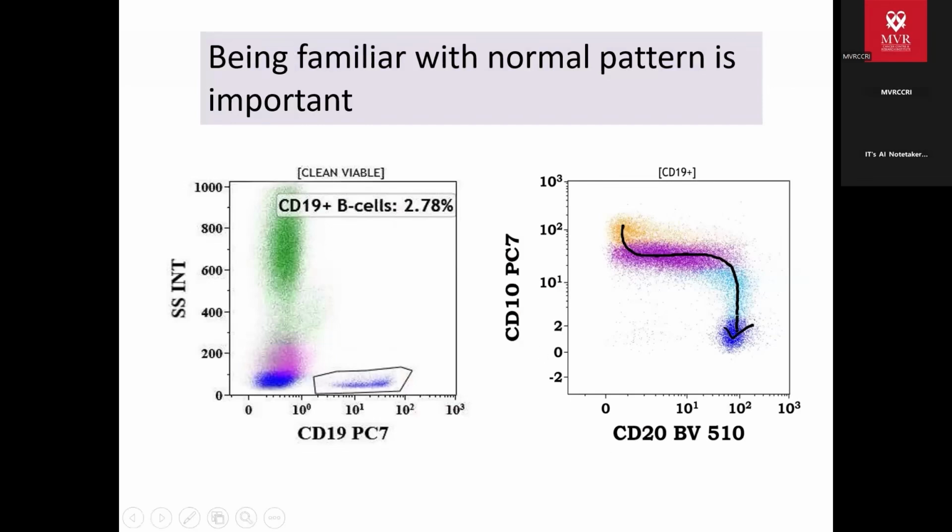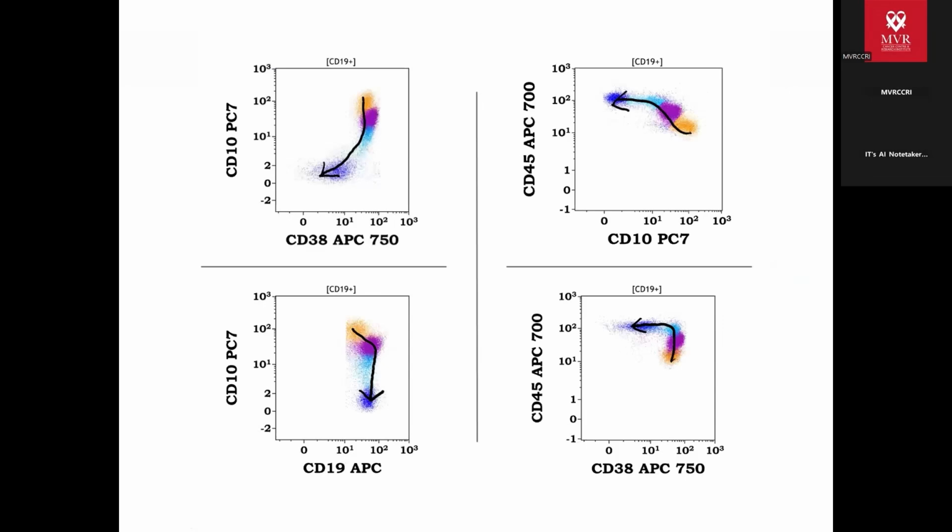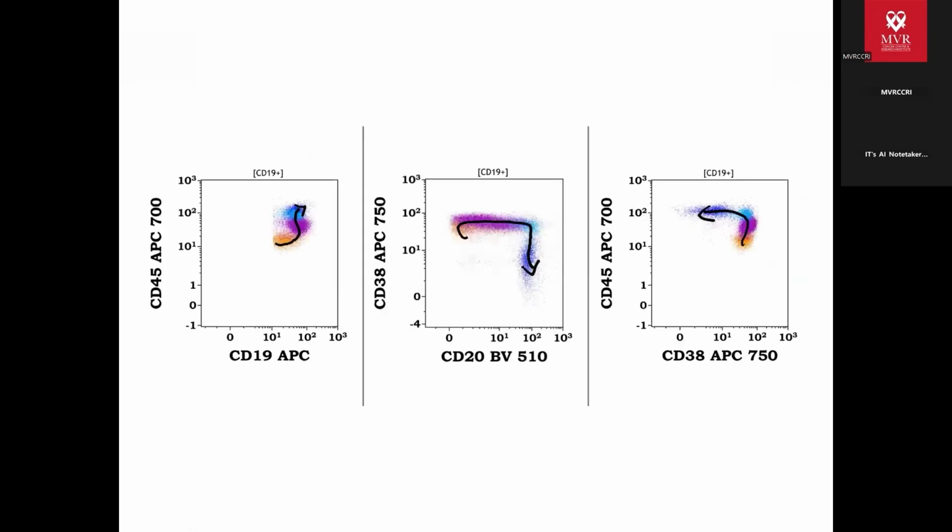So we have these cells. If you see, this is the type 1, which is expressing CD10. Then the type 2, CD10 becomes dimmer. Then in the type 3, CD20 starts appearing. Then the mature B cells are completely negative for CD10 and bright for CD20. So there is a particular pattern for each combination for hematogones.